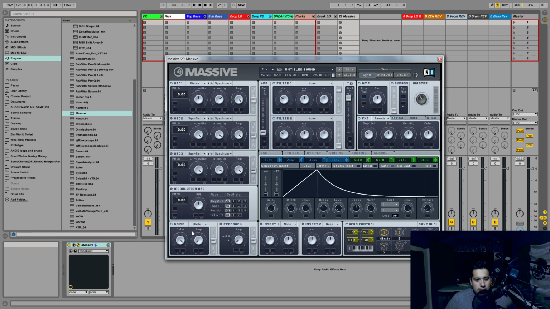Now what we're going to do is apply some noise, because noise always makes things sound way better. So let's see, brown noise, or we can use any type of noise. Let's try metallic, and let's add a little bit of amp. The amp is just the volume knob. You can see the amp there. We're going to add a little bit of that metallic touch to it. Now let's add some distortion. Bit crusher is always good.